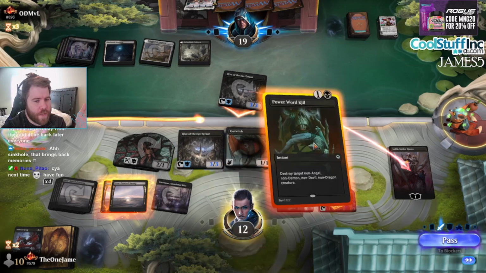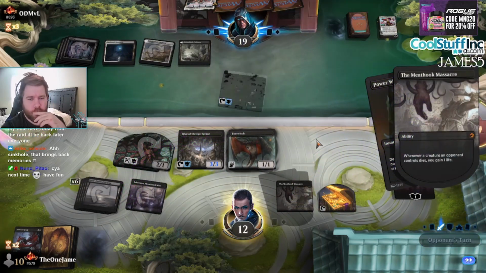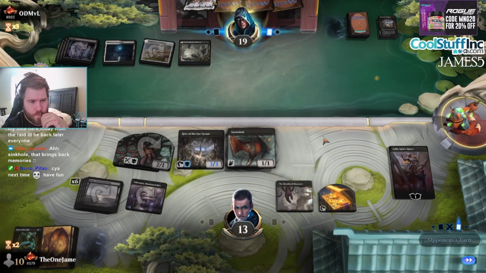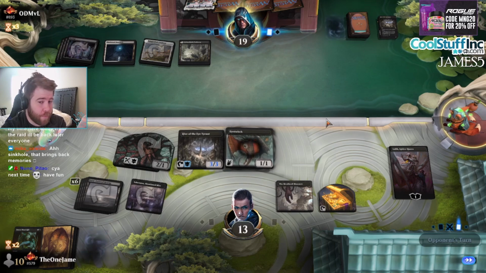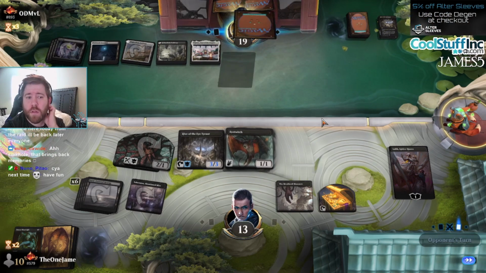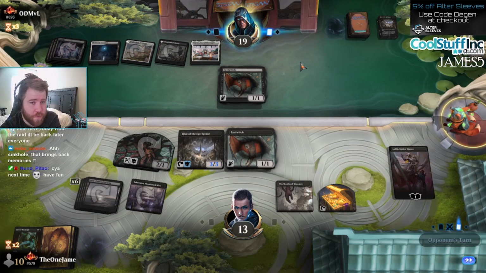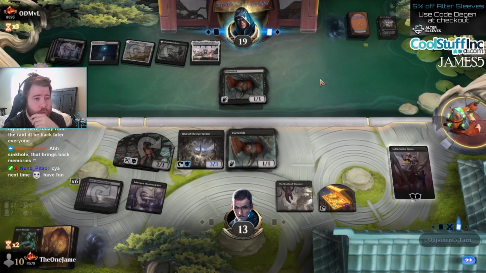Which means I just straight up Power Word Kill this now. That means Hive the Eye Tyrant does die to Bloodchief's Thirst, but at least Lolth doesn't die to Bloodchief's Thirst if that happens. But I know they don't have Vanishing Verse because of how they played that. So maybe they have another Deadly Dispute for the Eyetwitch. They don't have Deadly Dispute because they would have Deadly Disputed this Hive the Eye Tyrant.